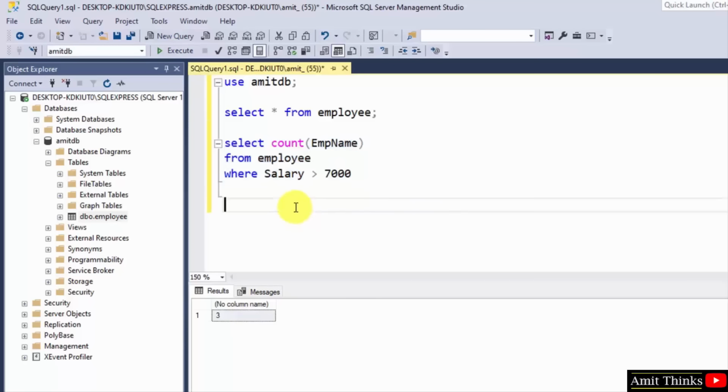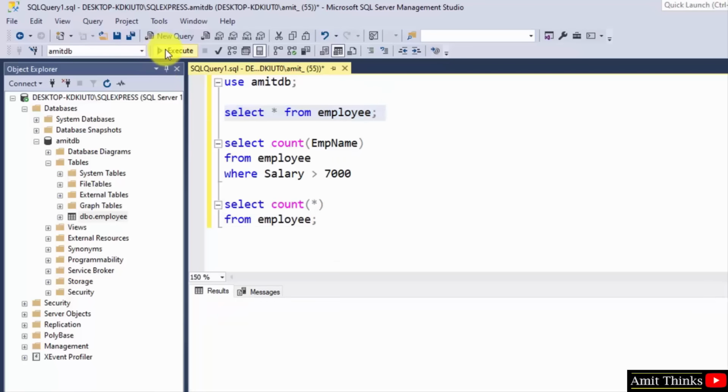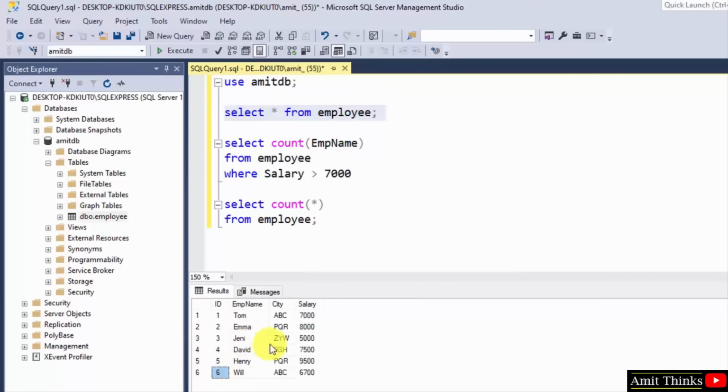So guys, let's say you want to display only the number of records without mentioning any column. For that, write select count, and under column name, mention star. That's it, from employee, semicolon. Click on execute and it will display 6 because we were having 6 employees, 6 records. You can see the same is visible because we entered count bracket star. You can recheck again, execute, and you can see we were having 6 employee records. So guys, in this video we saw how we can work with the count function to count the number of records.